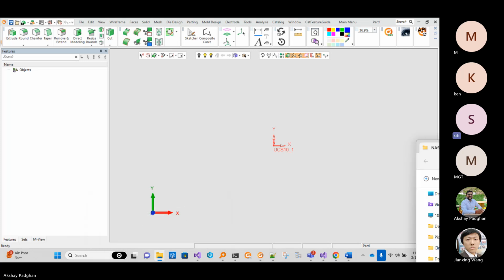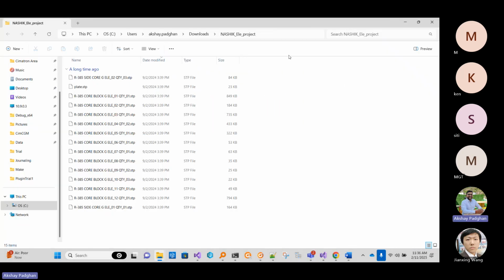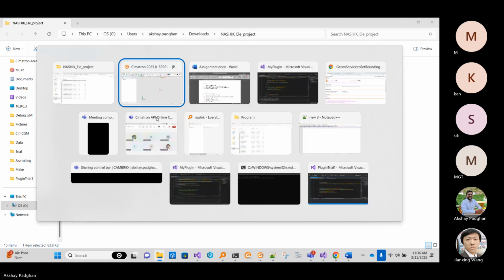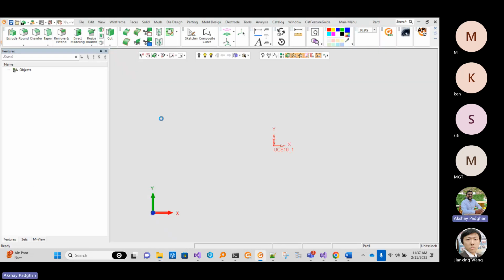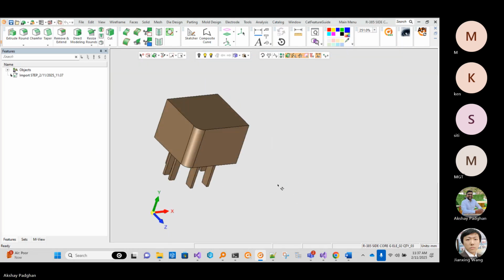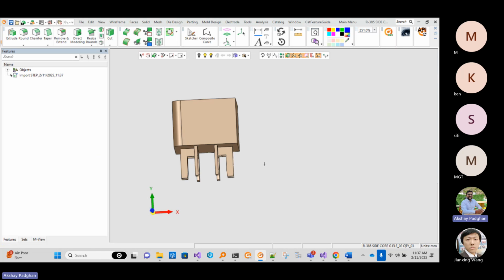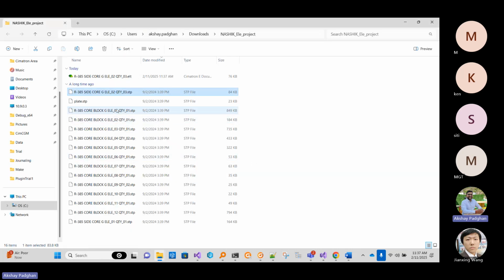Very clear. Yeah. So I'll give you some kind of prototype. These are the files which came from the customer, and so I imported this file.